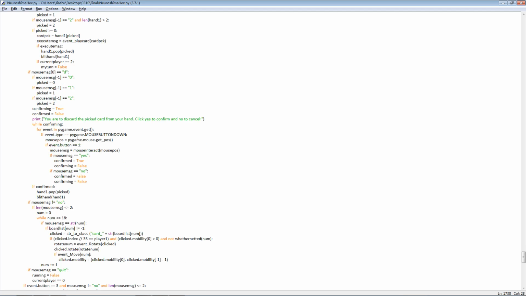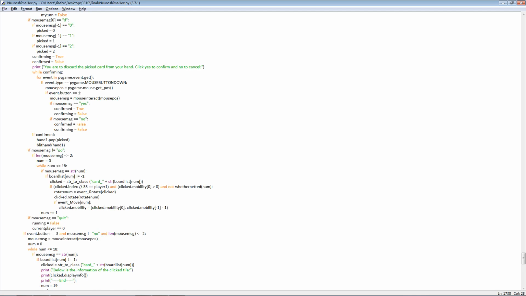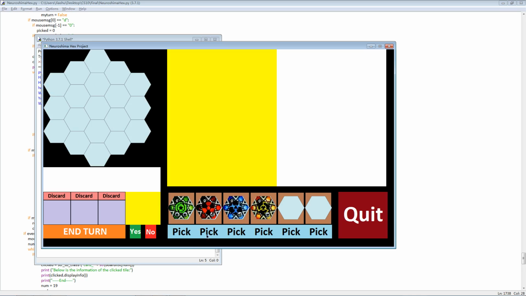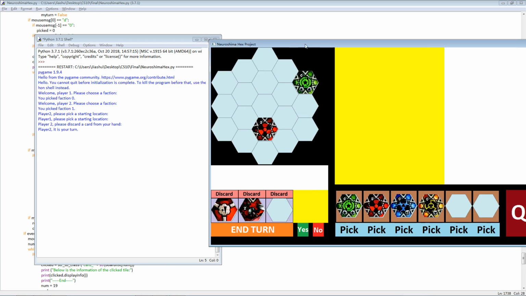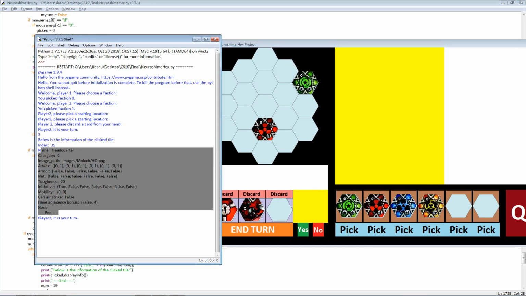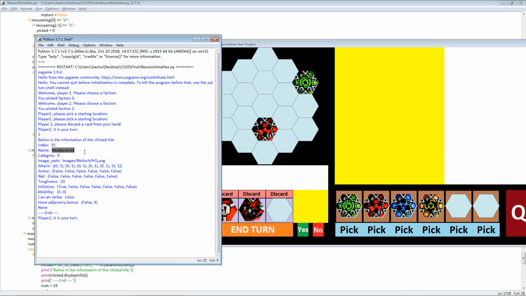And if you left click a card on the tile, it will actually display the information. I'll show you guys. So let's say you left clicked here, it will display all of the relevant information, like its name, its category, 0 because it's a card that has health and can move around, and image path, attack, armor, net, etc., etc.